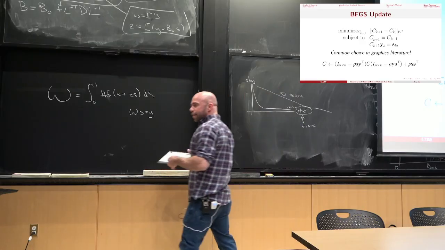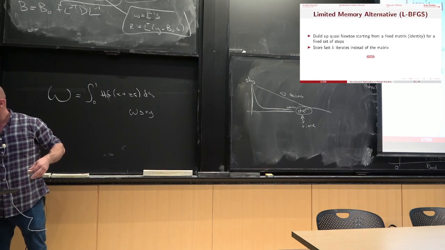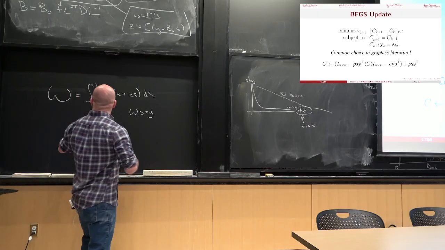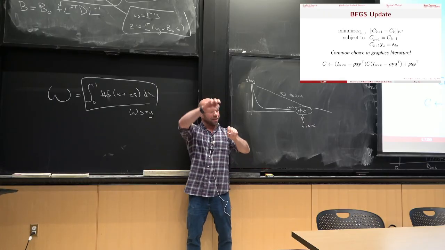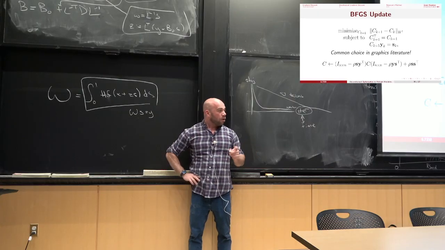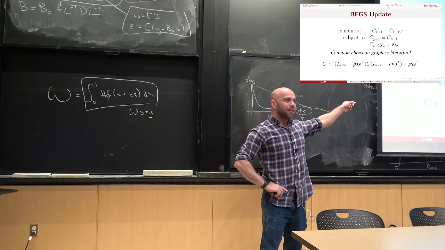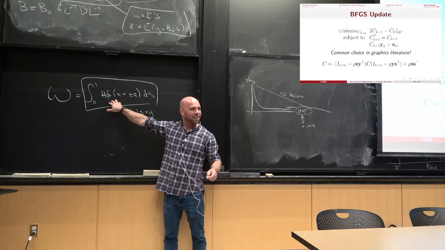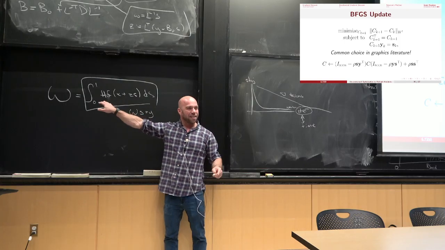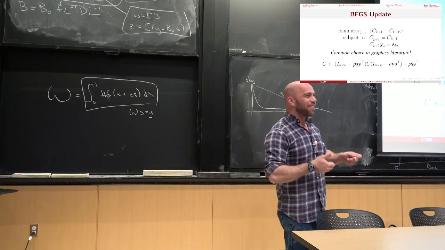Now, I want to spend just a second giving some intuition why this is such an exciting and really cool idea. What is this thing? This is the average Hessian between the previous iterate and the next one, just drawing a straight line. Now remember, our whole point was to choose a W that cancels out the units, right? That's the thing that we wanted. What are the units of C in BFGS? Well, they look like Hessian inverse, right? What are the units of this thing? Well, they look like Hessian, since it's just an average of Hessians. So you multiply these two things together, and this quantity becomes unitless. And that's what justifies why the BFGS algorithm is independent of scale.